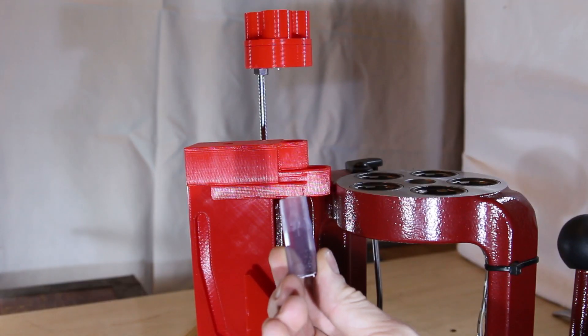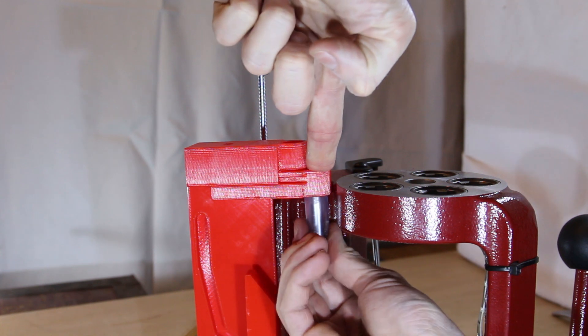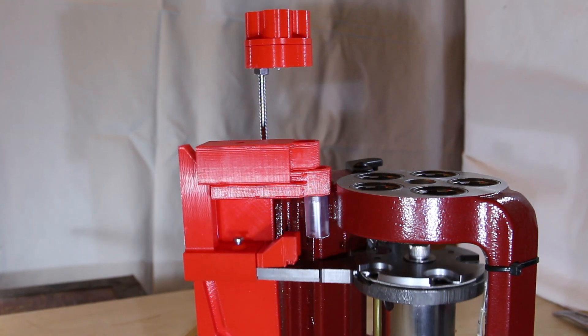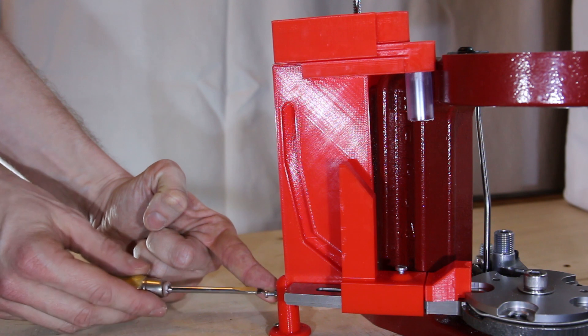Now it's time to insert the first short tubes at the correct places. The required length can be easily controlled. The press should operate like demonstrated in the video. Now the case feeder can be tightly connected to the stabilizer.